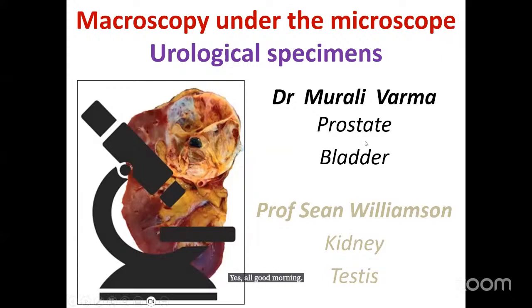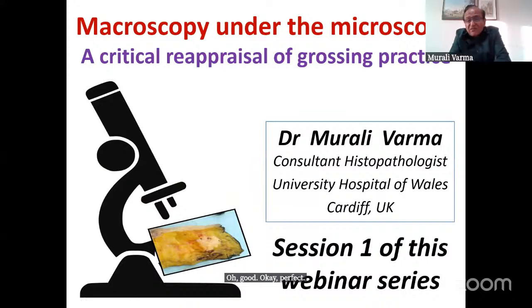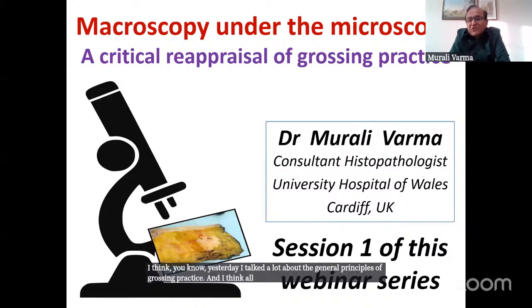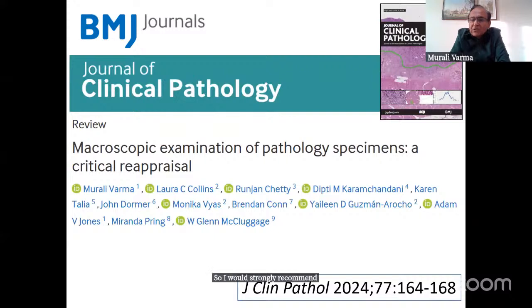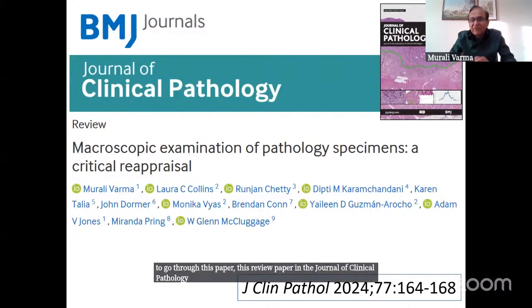All good. Okay, perfect. So just the first point is, I think, yesterday I talked a lot about the general principles of grossing practice. And I think all these general principles are just as valid in the bladder, the prostate, the kidney, and whichever other organ you're doing. So I would strongly recommend that you go through this review paper in the Journal of Clinical Pathology, which addresses many of these basic issues.